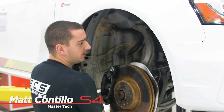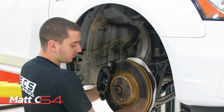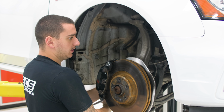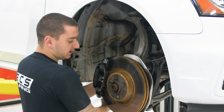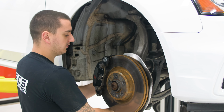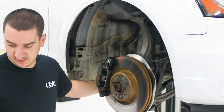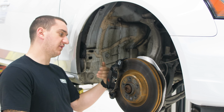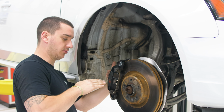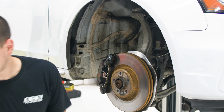Well, with all the power that we're adding, it needs to be able to stop. The brakes on the S4 are pretty good to begin with, but the Stoptech brakes are a much larger diameter and are 6-piston instead of, this is just a single large piston. It's a floating caliper. So the way this caliper works is it has a single piston on the inside, and when it presses out, it's on slides that also pulls it in. So that's how it gets clamp force on both sides.